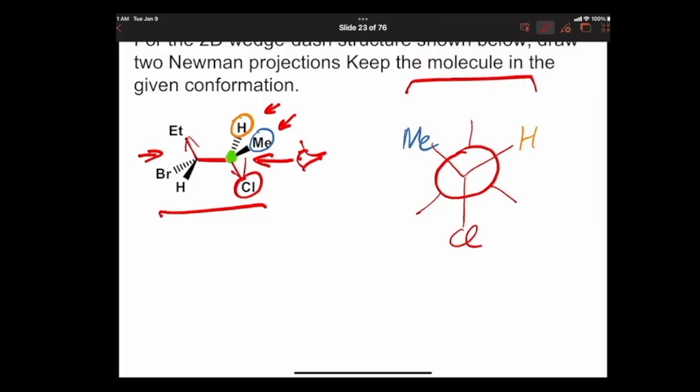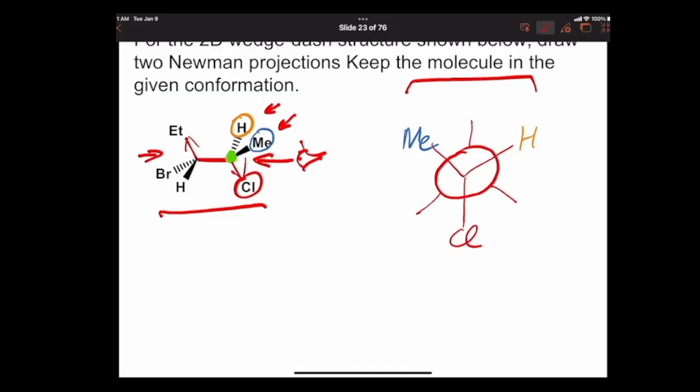Now, remember, this is a circle, right? I could redraw this, methyl, hydrogen, chlorine, in a 360-degree rotation. As long as the relative positioning you've drawn here is correct, in other words, from hydrogen, as I move clockwise, I run into chlorine. Continuing clockwise, I run into methyl. That relative orientation has to be correct. It would be incorrect to leave chlorine at the bottom, put methyl where hydrogen is, and hydrogen where methyl is. If you just invert those, that is not the same molecule. So this is where, again, mentally, grab methyl with my left, hydrogen with my right, pick it up, plop it down. This is what I have.